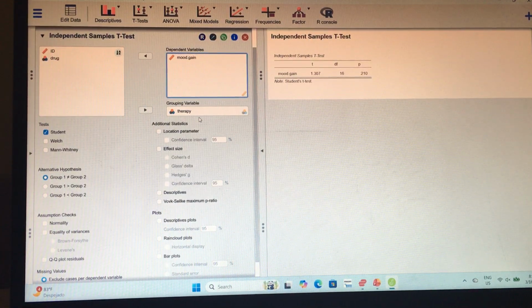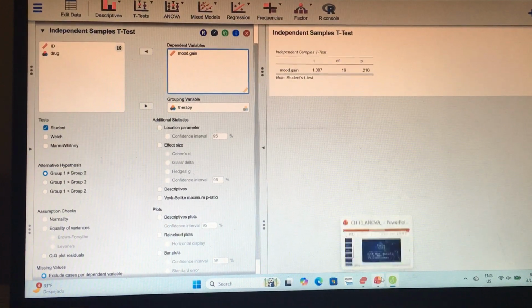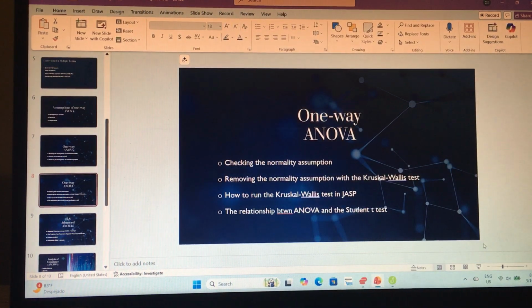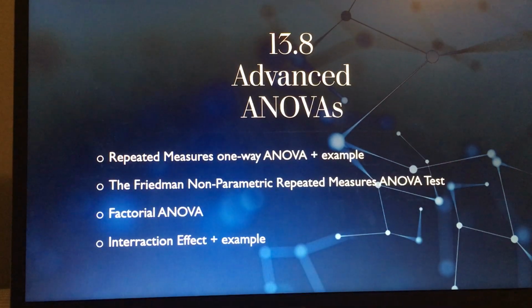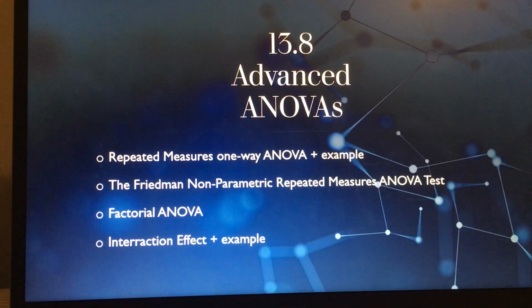All right, so the next thing that we're going to talk about is going to be the advanced ANOVA. So up to this point, the author has just focused on one way between groups ANOVA, which is used when we have an independent variable with 3 or more levels and an interval or ratio dependent variable.